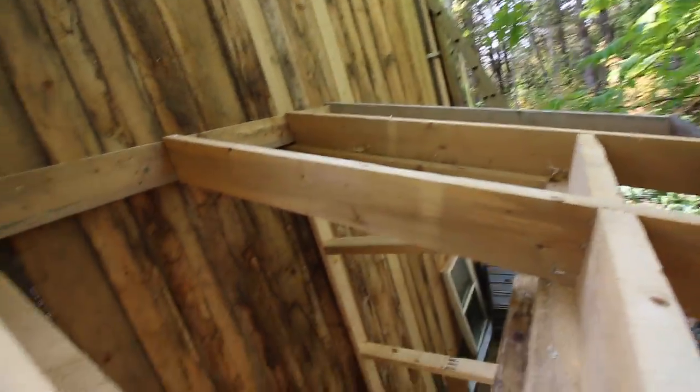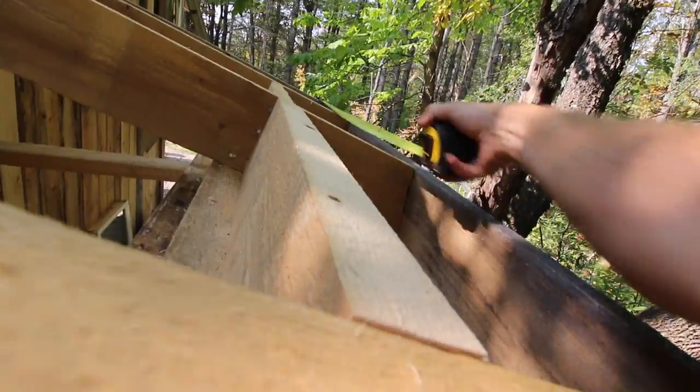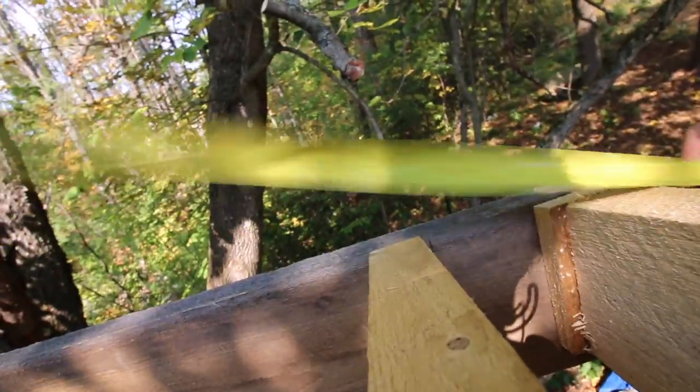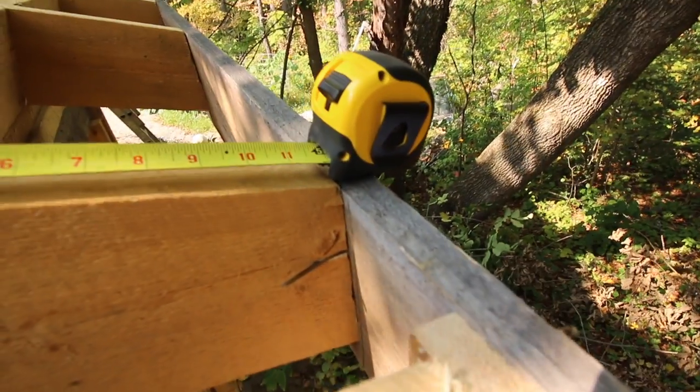Look at that. That's a beautiful thing. All right, just 6 feet. Awesome. And then, let's see what we need for a length all the way up top. All right, so overall length, we got 61.